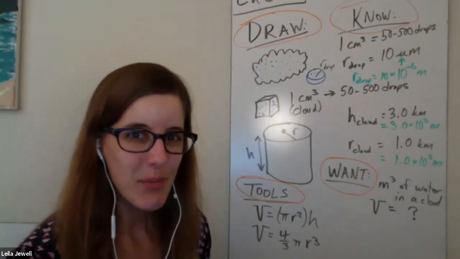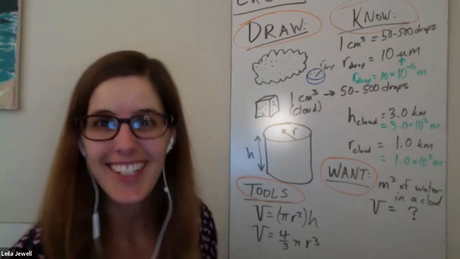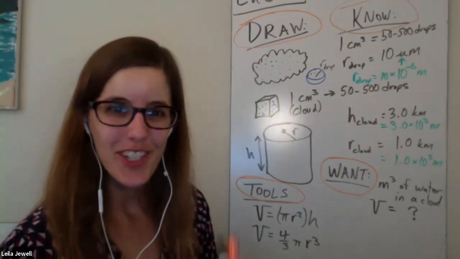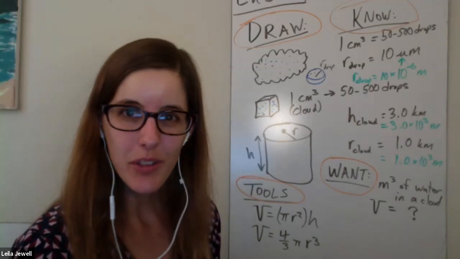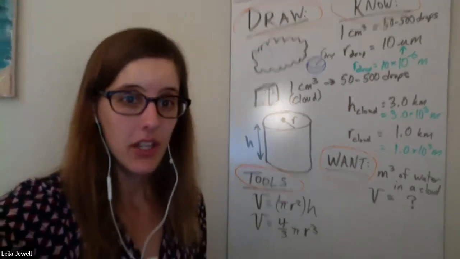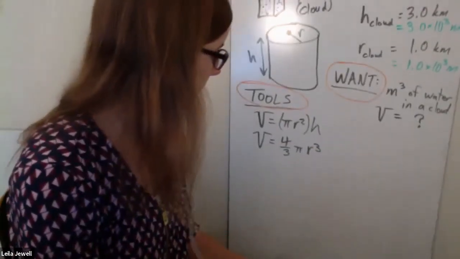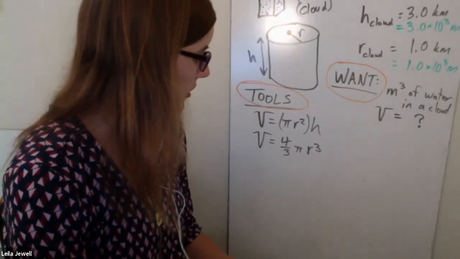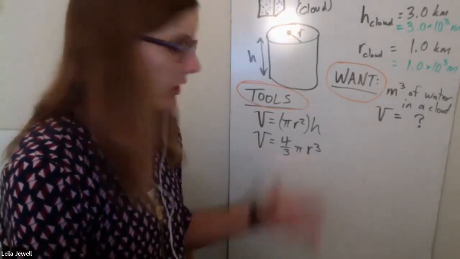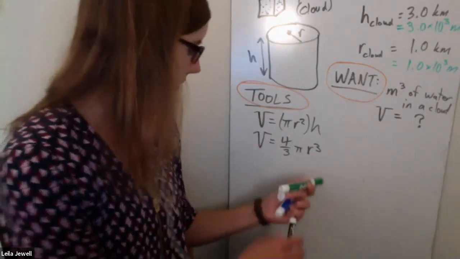So this may still seem a bit murky, maybe a bit foggy to you, but I encourage you to see how far we can go with this and see if things can come together. So I'm going to tilt this down so we can see a little bit more of the board. I'm going to have to bring the other one up in just a moment. All right, so I'm going to start with the volume of an individual drop, just to get that out of the way.